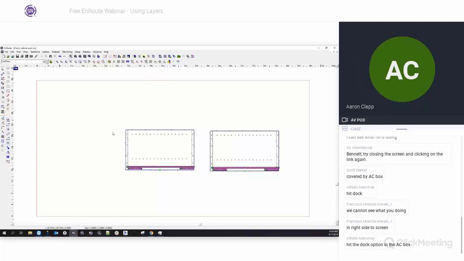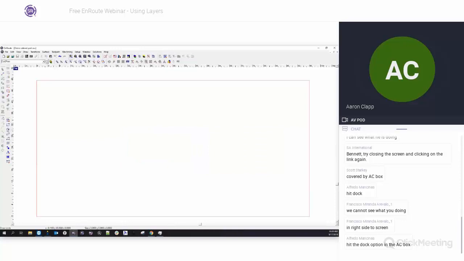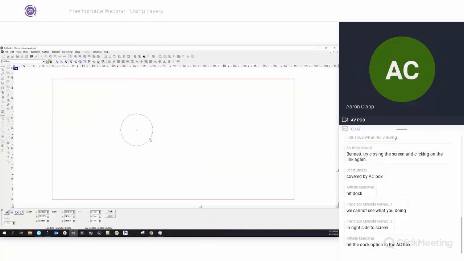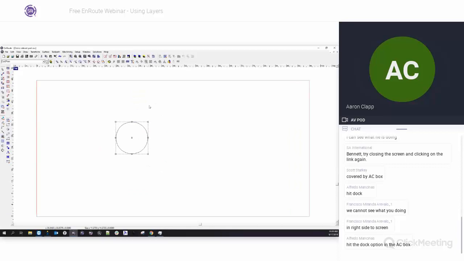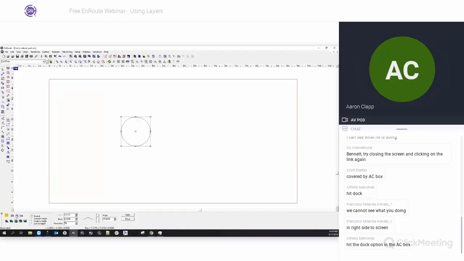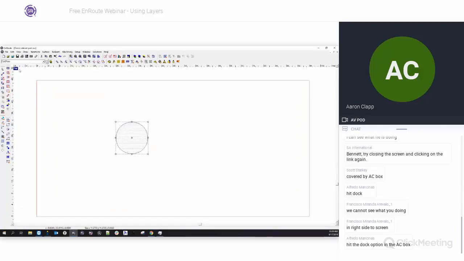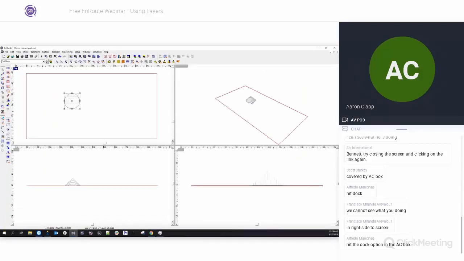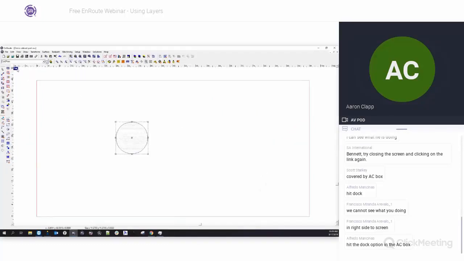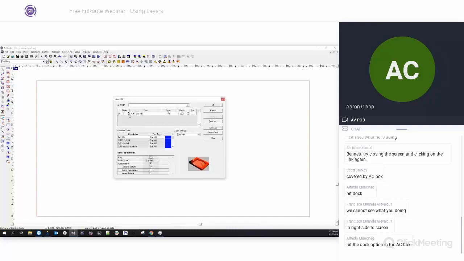So if I can create a quick example here. This is going to be a real simple one. So let's just create a shape, and I'm just going to give it a beveled relief. Apply here. So if I look at this from the perspective view, I've got a file here. So let's say I want to cut this out. Well, I would probably apply an island fill to the center of this object. So I can do island fill, and we would probably use a ball end mill. So we'll go ahead and do that.